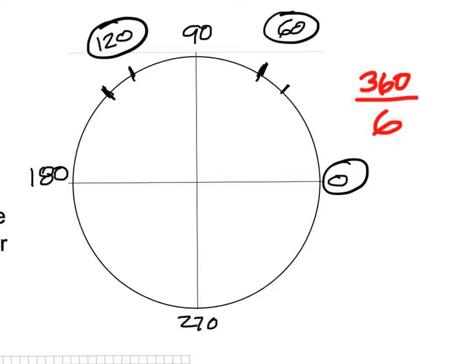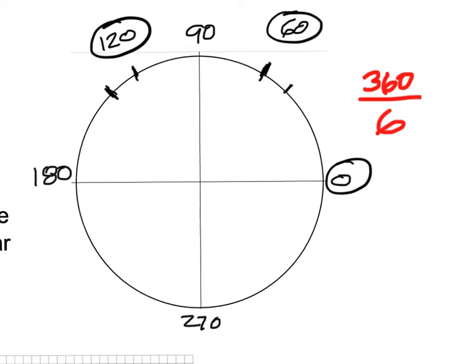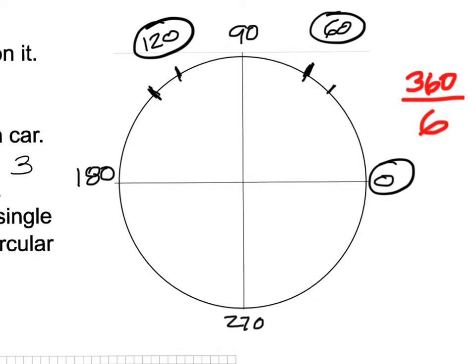And if I add another 60 to 120, where's that next car going to be at? 180, yeah, so there's another car. So I have 4 cars so far. All right, between 180 and 270, the halfway point is approximately here, and that's 225 degrees. If I add another 60 to 180, then how many degrees is that? 240. So 240 would be approximately here. Over here, halfway between 270 and this is also 360. That would be approximately there, and that is 315.